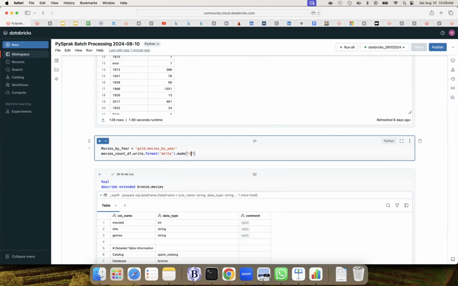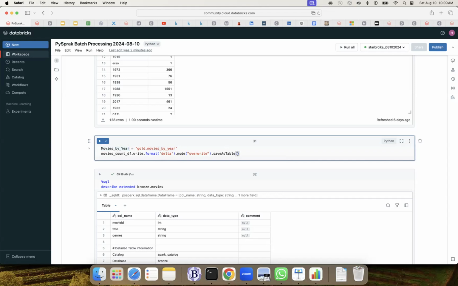Overwrite. Save as table. What is the table name here? Movies by year. Dot save as table. Now I want to give this thing.